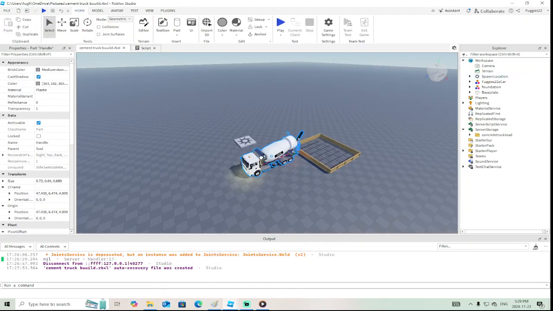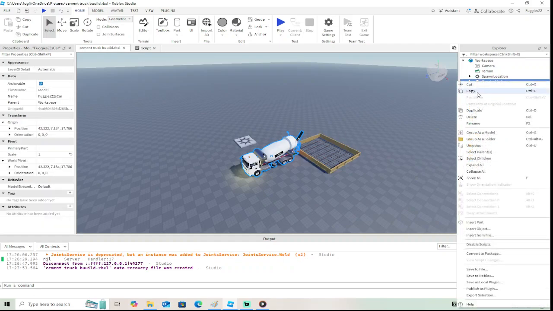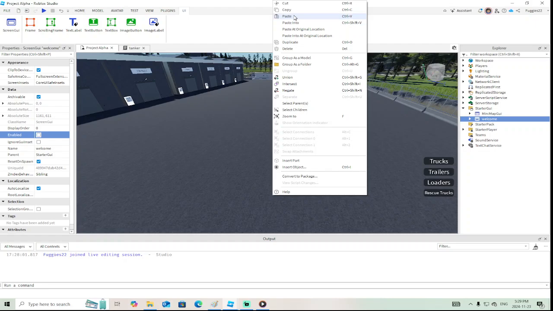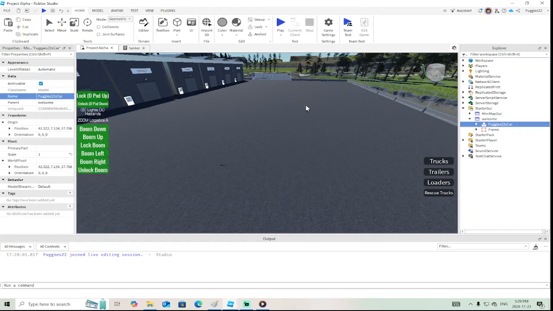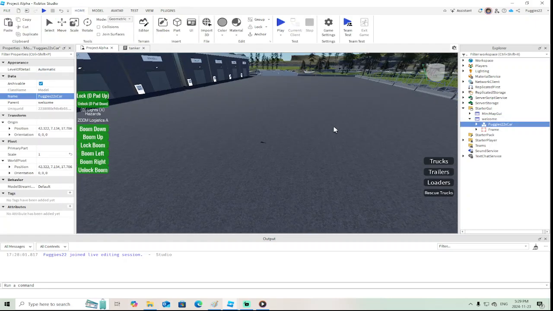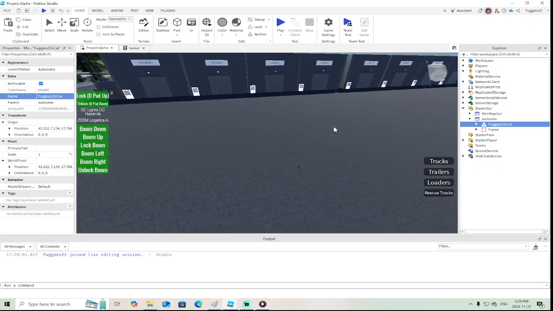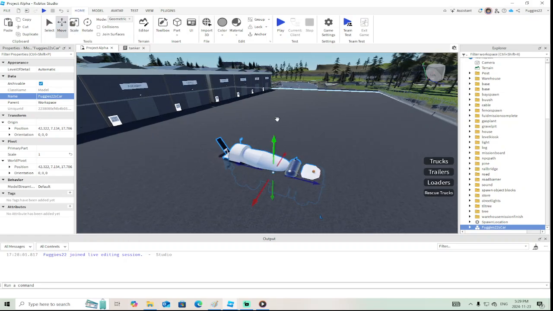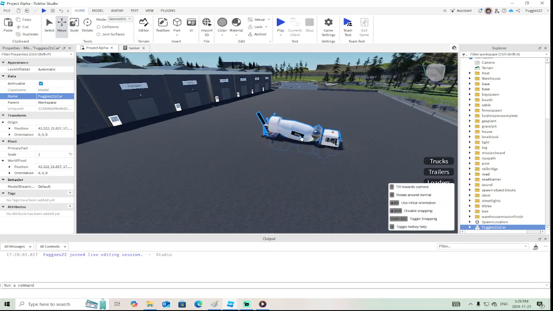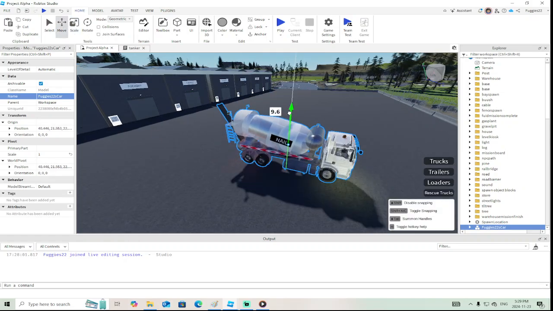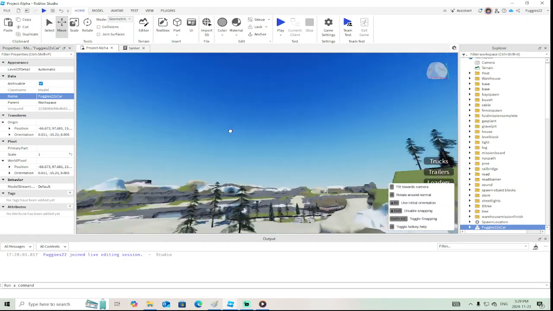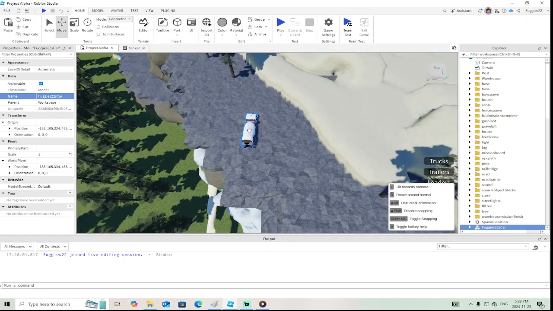Alright, so I can take this model here, copy it, and I can paste it in here. Oh, whoops. Just paste it into the, don't want to be doing that. Put it right here.